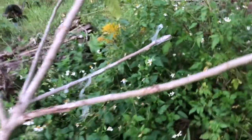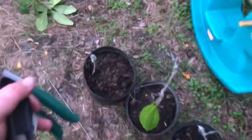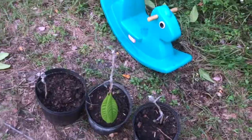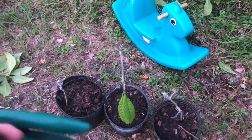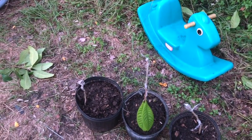Now, I'm sure an expert could have made at least 2 grafts out of that, but let's just see what happens. Out of those 3 cuttings, we made 5. We probably could have made like 8 if we were experts. And just cross our fingers and see if any of these Champaign ones take. I'll be happy if even one takes.